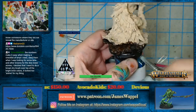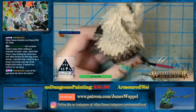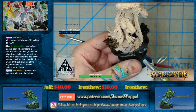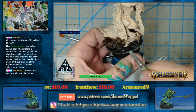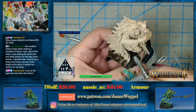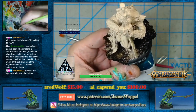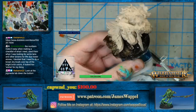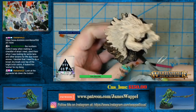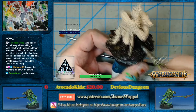Oh, let's see. Is this one of those commissions where they did not reveal the... Oh, this is from something called Signum. I don't know what the name of the character or figure is. I asked him, and he said it is from Signum. I thought this was from Mears. To me, it had all the telltale signs of being a Mears figure, but it is apparently from something called Signum. I don't know what that is, and that's the only word that I was given. So I think someone will just have to exercise their Google foo with Signum. That's all I know about it, unfortunately.